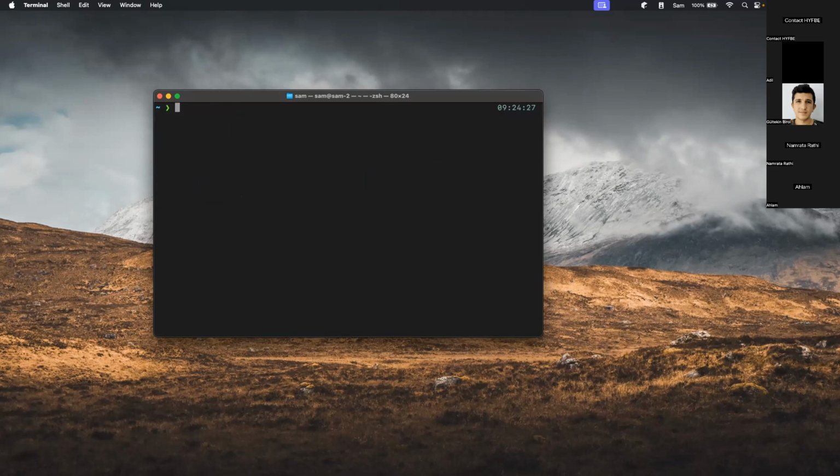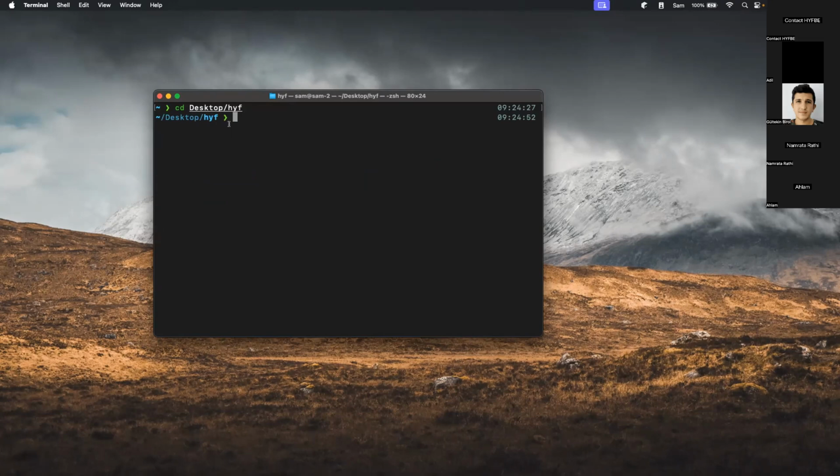I can go inside Hack Your Future in one step. I can do cd desktop, because I know there is a desktop now, and then say slash Hack Your Future. Because I already know that inside the desktop there's Hack Your Future, if I type this way, voila, it can go directly. Your terminal is smart enough to go directly to Hack Your Future. You can do that as well.